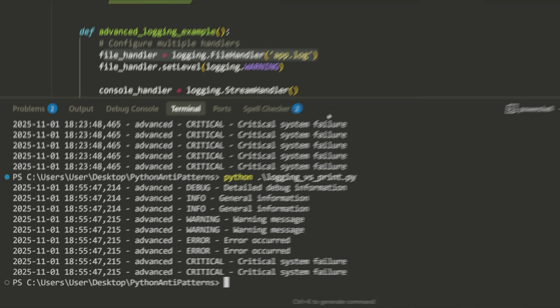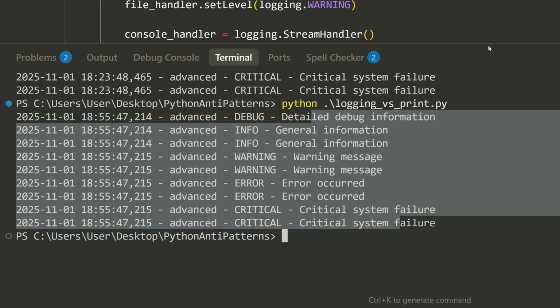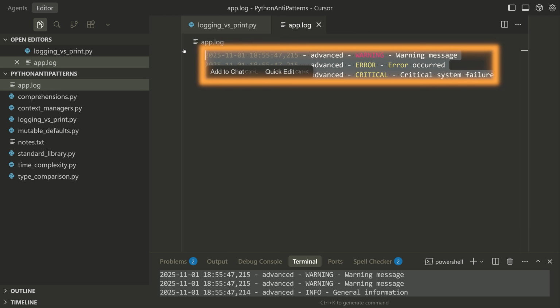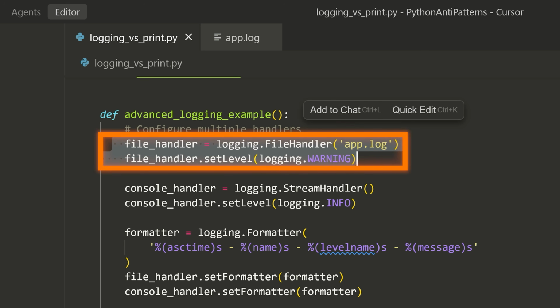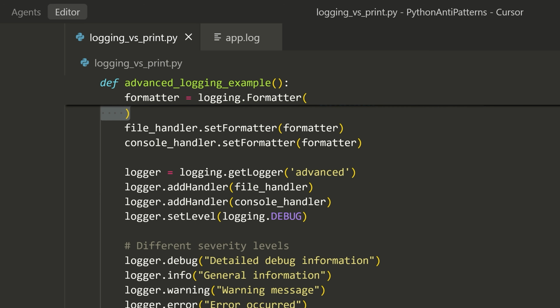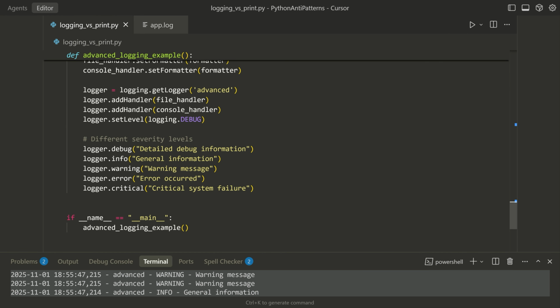And you'll see that we get these logs, which are a lot better than print statements, where it tells us, okay, advanced, this is the name of the file, right? Then we have debug, info, warning, whatever, and we get all of the information. And then if we go here, you'll see we have this app.log, and we're able to get a log of the things that we put inside of the file. Okay, hopefully that makes sense, but that was what I was trying to show you there, is that you can set up multiple different loggers. In this case, we can have one that goes to a file, we can have one that goes to a console, we can set up the formatter, and we can just be a lot more detailed, and we can actually save the information, which is quite important, especially in a production environment.